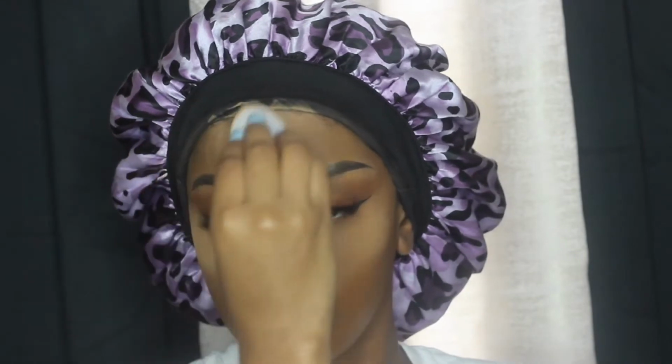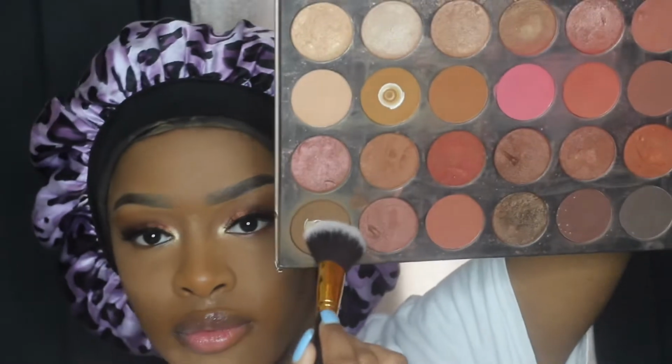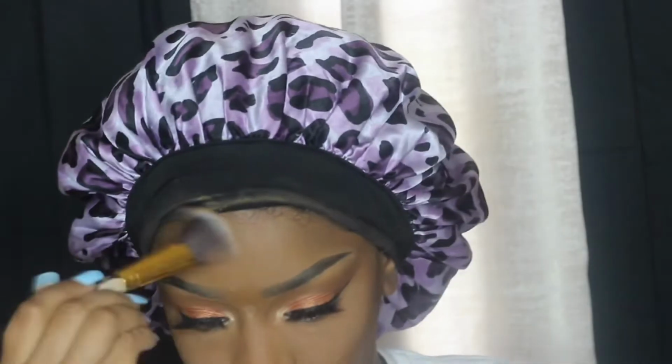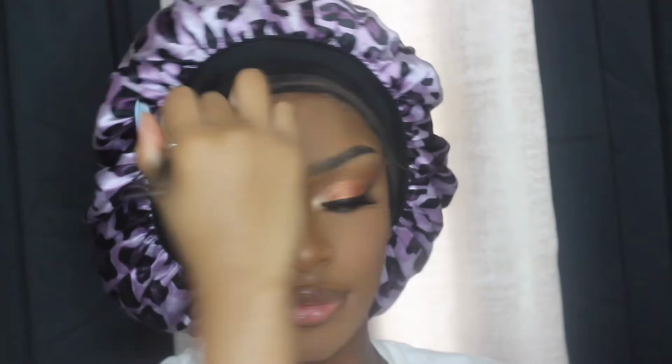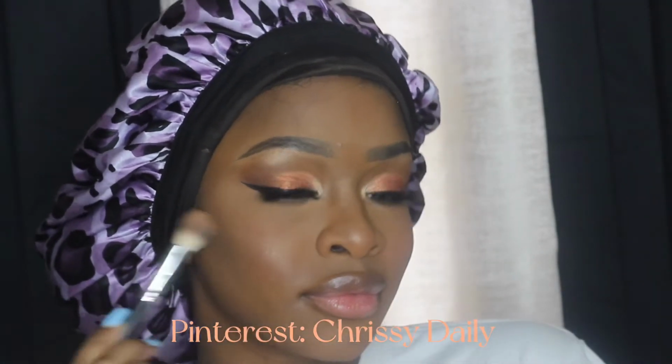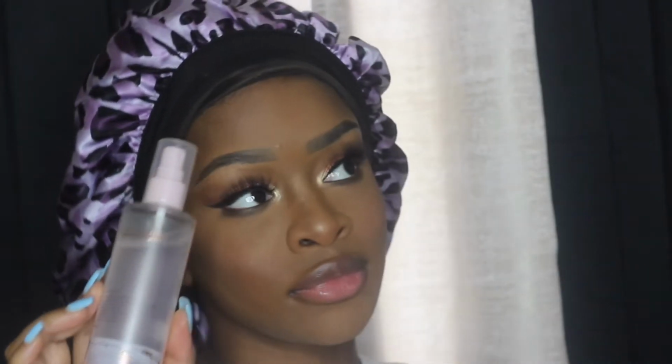I'm using two powders today, Banana and also Hazelnut from Fenty Beauty as well, and this Morphe palette. Y'all see that shade right there? Your girl is gonna use that till it's gone. And then I'm gonna have to go back to Morphe and purchase this palette again and use it till it's gone, because I really do love this to shape out my face and contour my face up, baby. Yes, I definitely recommend it if you are my skin tone, and even if you not, even if you're a girl that loves to be snatched up, go and grab it.